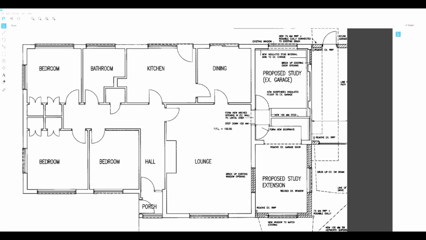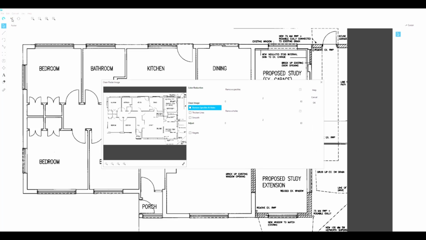Now, it would be different if you had a vector image. So today we'll be showing you how to convert raster images like this one into vector images using CAD. Vector images can import into Vectorworks more cleanly, and you can edit them directly without having to trace over any lines. So the first thing you want to do after you've opened up the image here on CAD is to click on Clean Raster Image here, and you'll see a couple of options that you have to clean up the image. The cleaner the source image, the better the vector output is going to be.